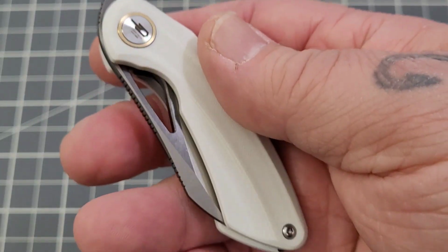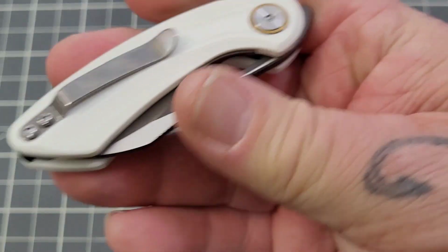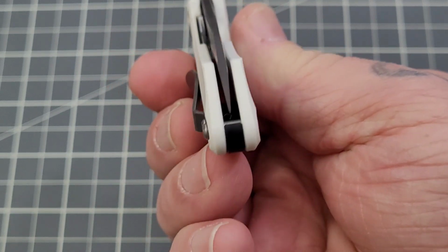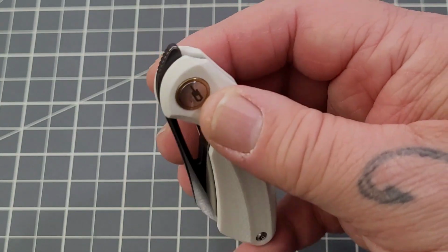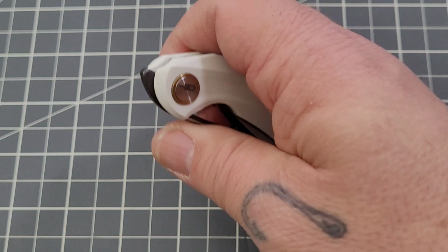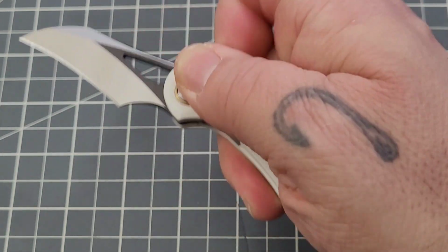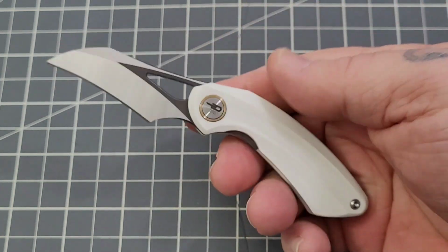Overall, the build quality is pretty good. I want to point out one little thing that I'd like to see a little different, but overall it's not too bad. Centering is really good as far as that goes. Now, you do have this top flipper here, which I finally got a knife that I can actually top flip without much problem. That's because it is small and I can get the proper amount of leverage on it. But you can front flip it as well.